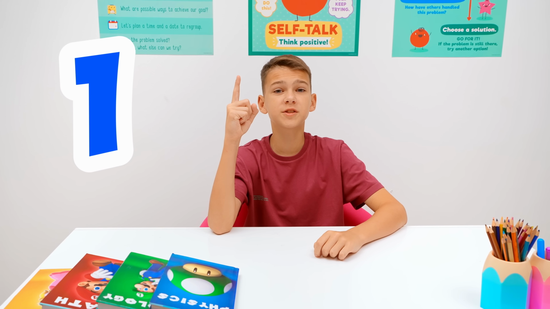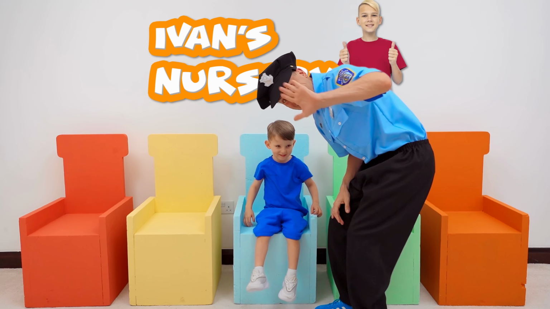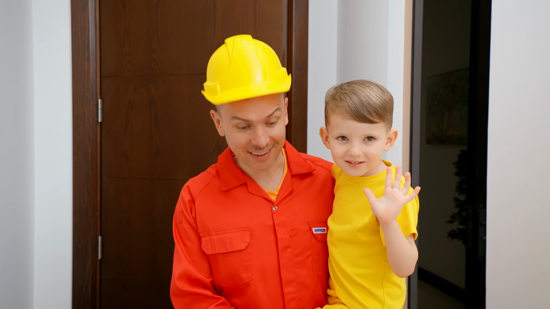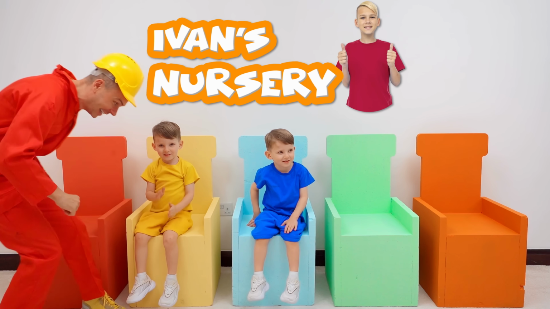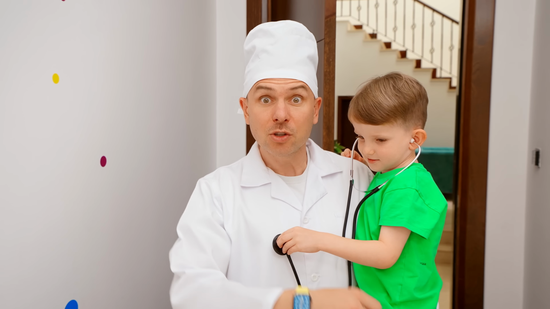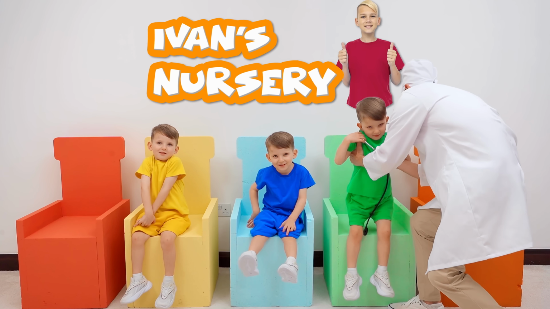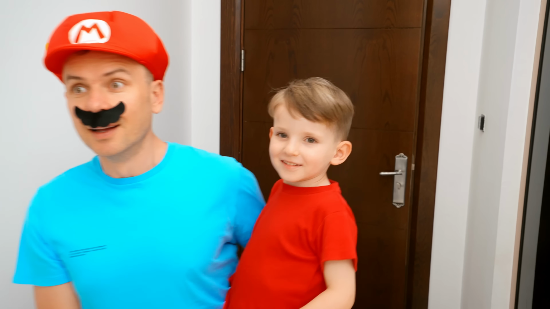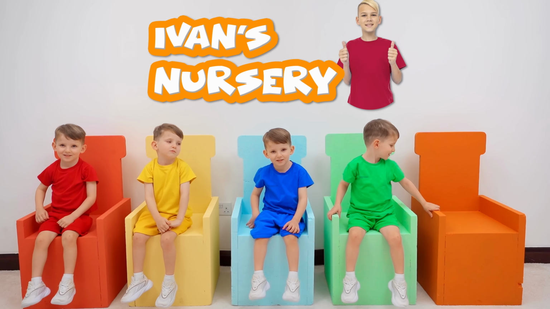Good morning. The first baby is already here. Please, look after my son. Blue baby. Good morning. Second baby. Yellow baby. Third baby. I need to go to work. Green baby. Hello. Fourth baby. Good morning. Fifth baby? Please take care of my baby.